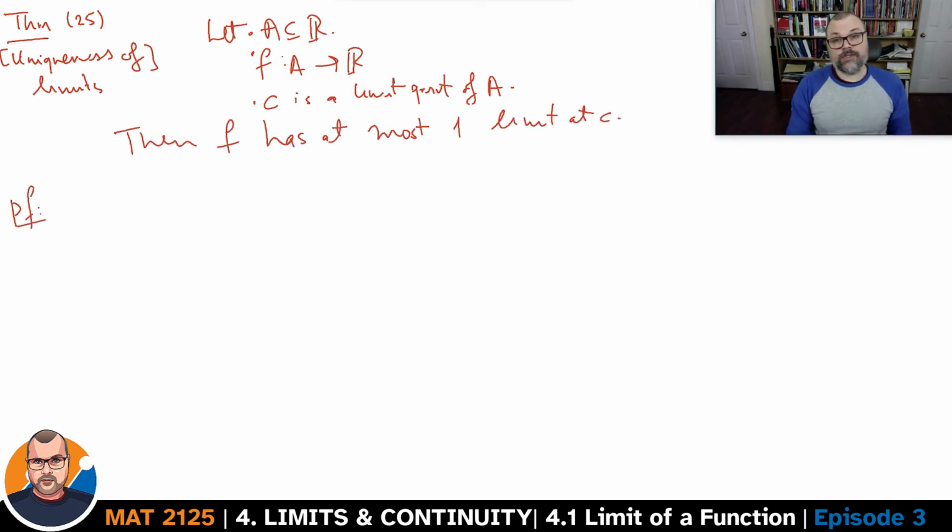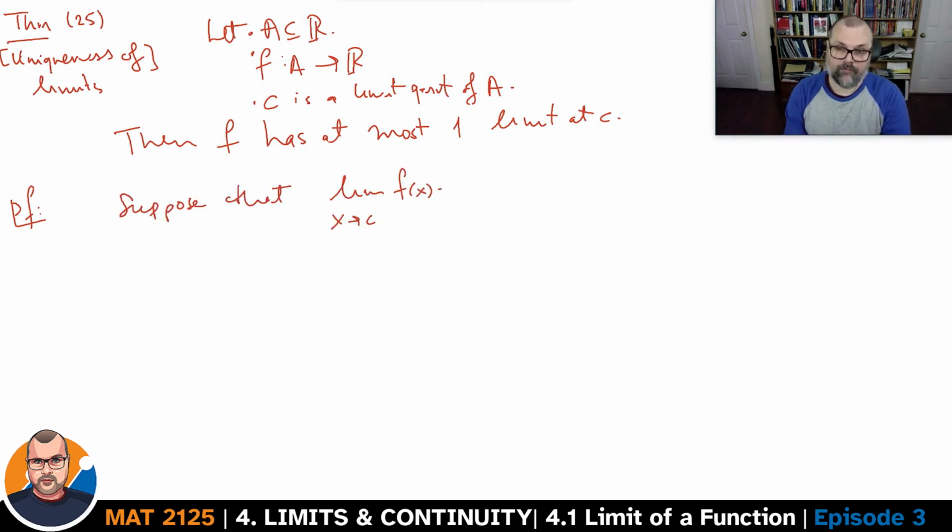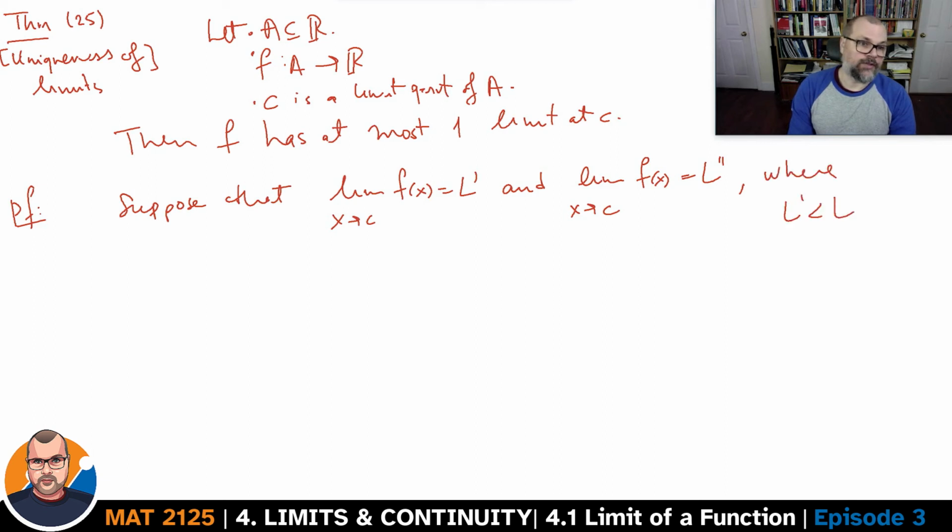And we prove this uniqueness result the same way we always prove uniqueness results. We're going to assume that there are two limits, and we'll show that they have to be the same. Let these limits be L prime and L prime prime, and we're going to assume they're not the same. One of them is smaller than the other. In that case, without loss of generality, let it be L prime which is smaller than L prime prime. So if L prime is smaller than L prime prime, then the following quantity, which I'm going to call epsilon, is greater than 0.